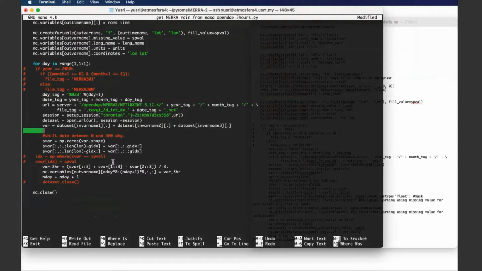Okay. Put var equals to np.asarray, bracket, not this bracket, the other bracket, the usual bracket, var. Let me think, is it how we should put it?